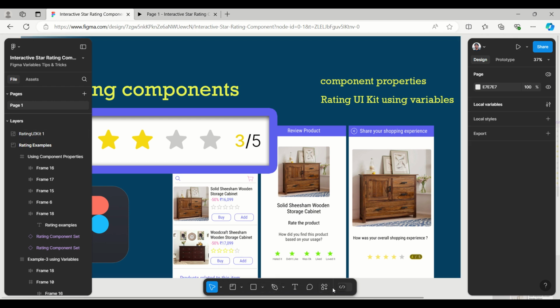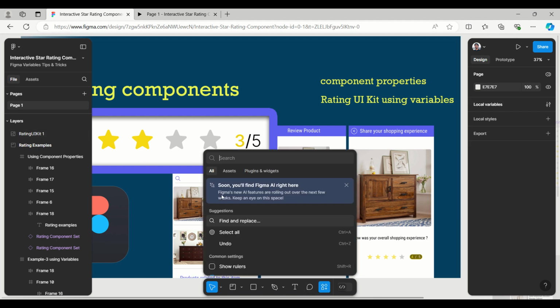I think this one is not enabled yet, as it was shown in Config 2024, so slowly I think it will start working.